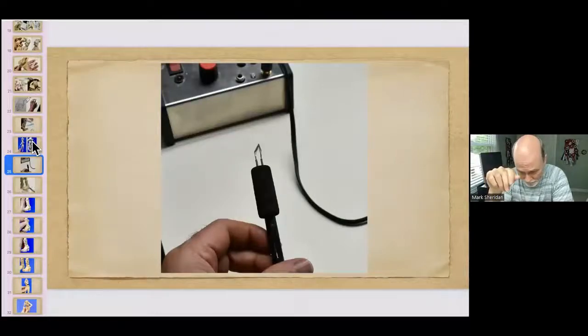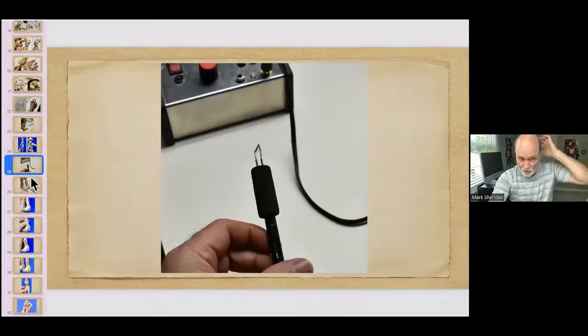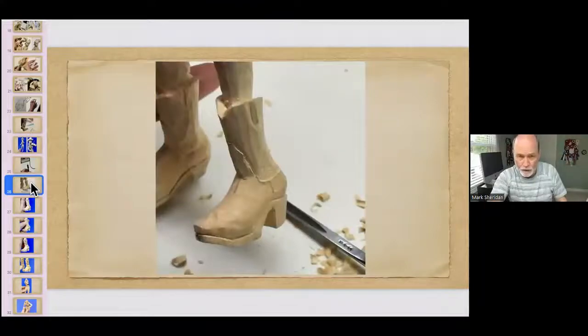Of course, by adjusting the heat load on the end of that, you can get a very fine light line if you need it, or you can get a pretty dark valley cut into your carving if you need it. So that one does the job for me for just about everything I want to do. If you take a look at the boot as an example, you can carve a boot like this and leave it just like that, and you'll be really happy with the boot.